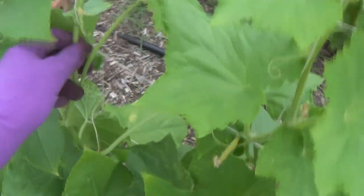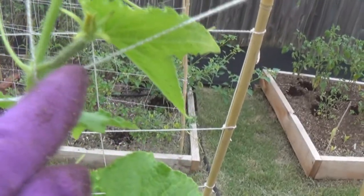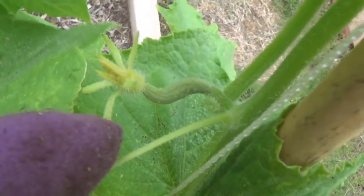That one should grow pretty quick. Oh, what are you doing? You are loose. I'm trying to get these guys to grow up. So that's a really doing well cucumber plant. There's a little cucumber. That one might be dying. That cucumber should do okay. There's a little twisty cucumber. That cucumber has attitude.